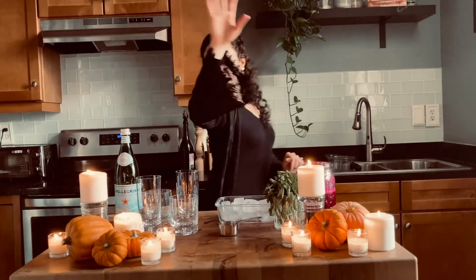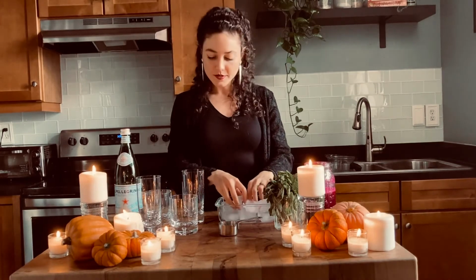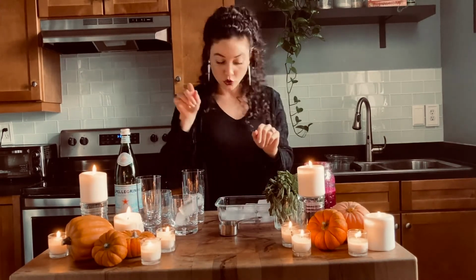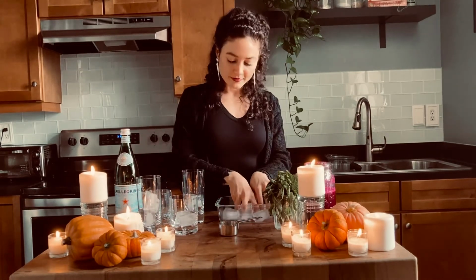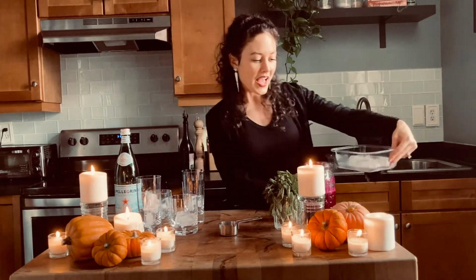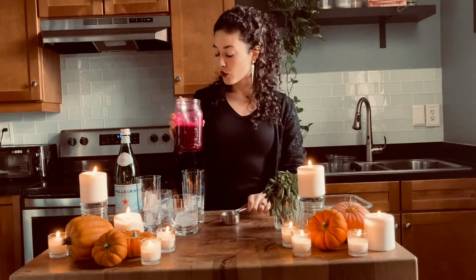And here we are, almost done with our witching fun. Let's put together our bloody beet shrub. Start with some ice. In your glass of choice, and we'll add our bloody mess syrup, about 1/4 cup for each cup.